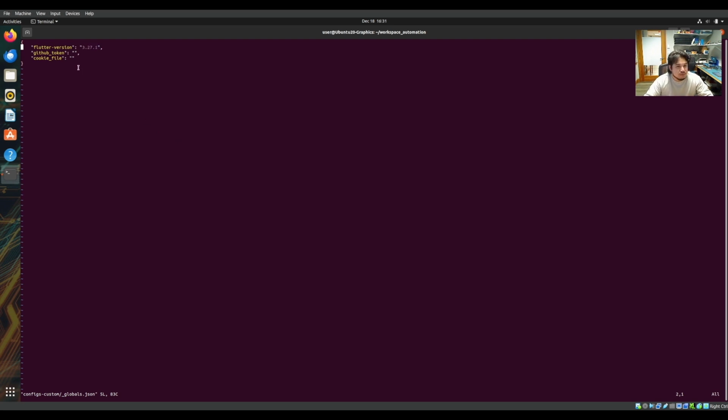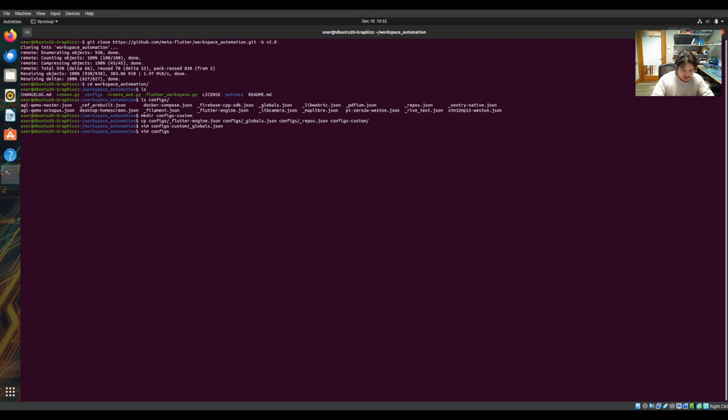It has changes being pushed to it all the time, and even in one day I've noticed that this version here has changed. My recommendation would be to set up the workspace with 3.24.4, because that is the version that PD24.1.0, the Phytec BSP, supports. And so we're going to want our workspace automation to be in line with the actual Flutter version on the target. So here, ensure that 3.24.4 is set. This number apparently can change at any time, so just be aware.